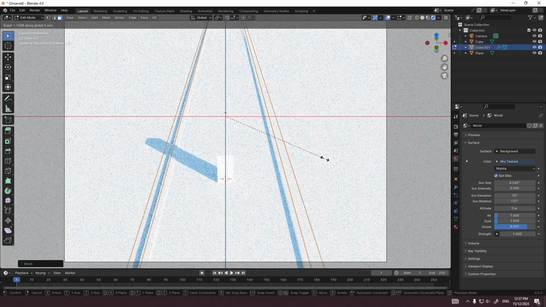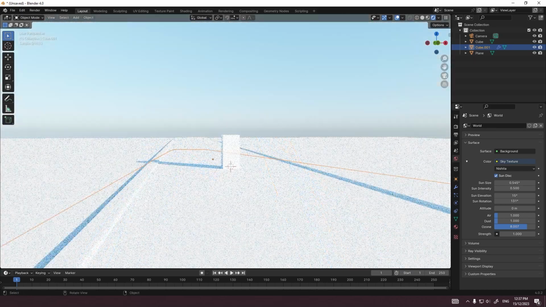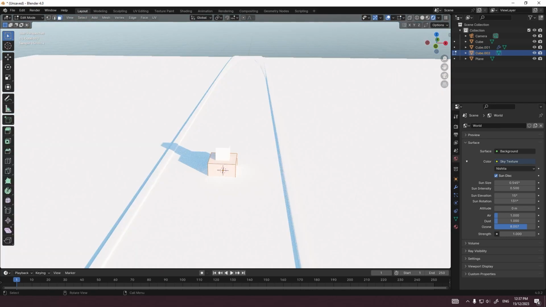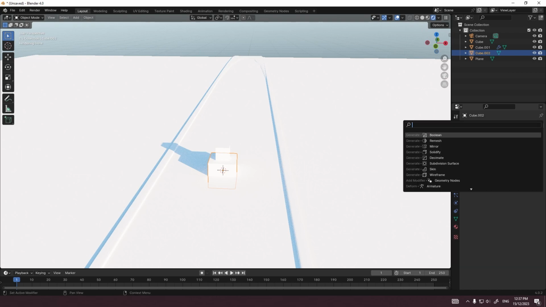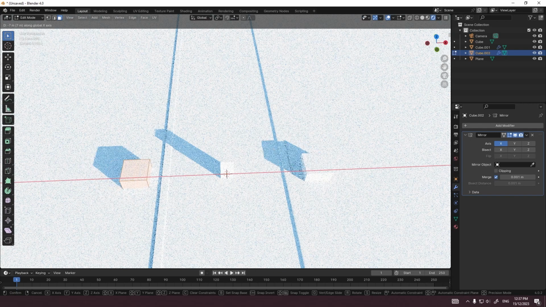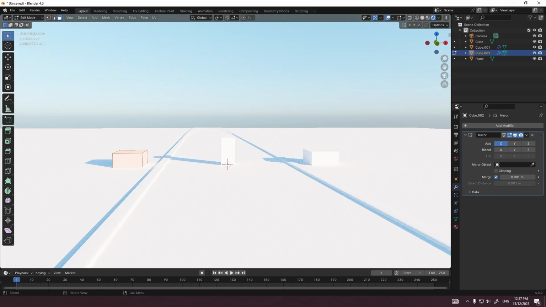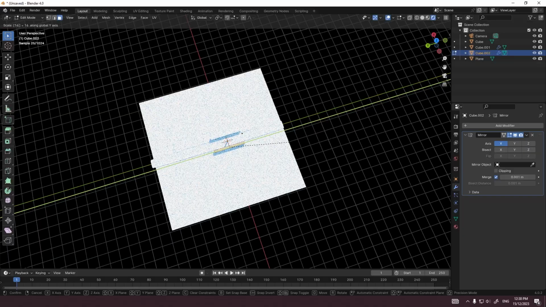So I'm making the curb for the road. I don't know if it's called the curb, but that's what it is. Now I'm making the footpath. Oh, this is bad. Footpath is like 2 meters. Yeah, probably, yeah.